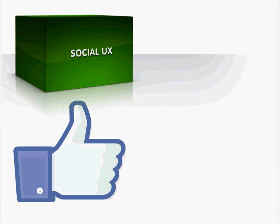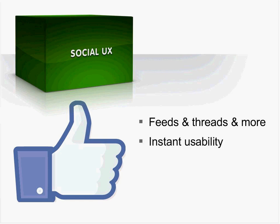Next, social user experience. Again, we talked a little bit about this earlier, but it's the notion of embedding feeds and threads and the ability for people to follow and track and respond and define what are the topics or items that are of interest to them. Think of Facebook. When you talk about social user experience, that's the place to start. Part of our technology and our platform is fully built around creating this model through a technology called Chatter, which is available to our partners.